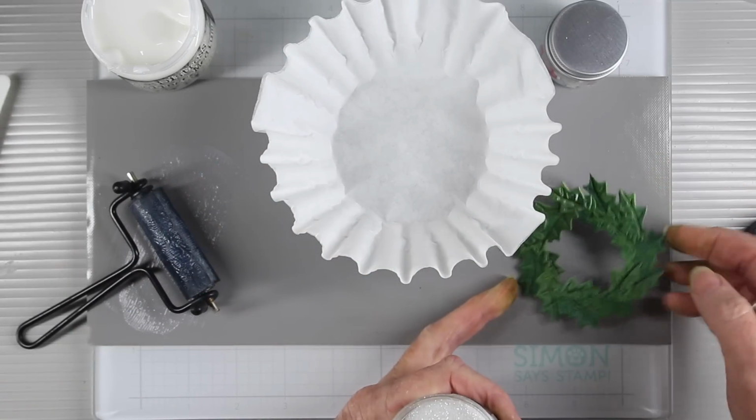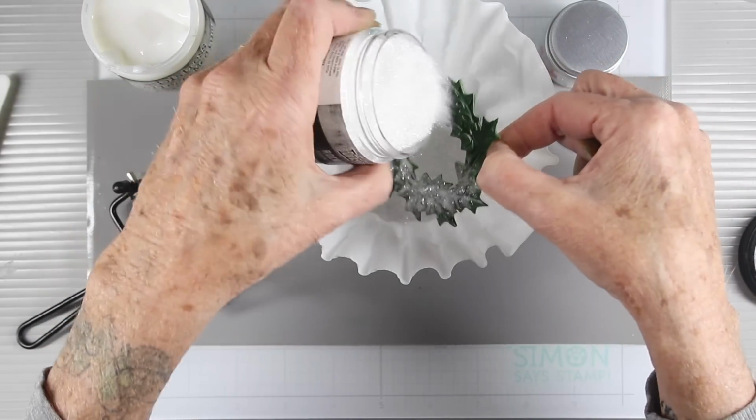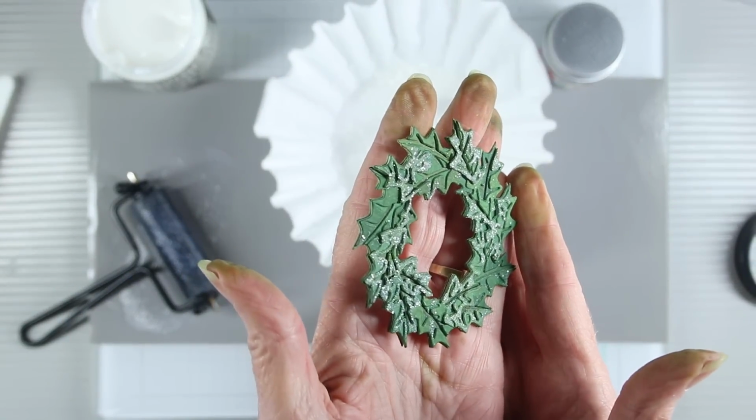And while that collage medium is still wet, I can sprinkle on some of the Tim Holtz Distress Rock Candy Glitter. And then I can tap off the excess, and here's how this looks before that collage medium is dry.